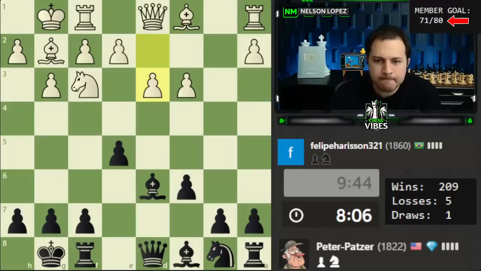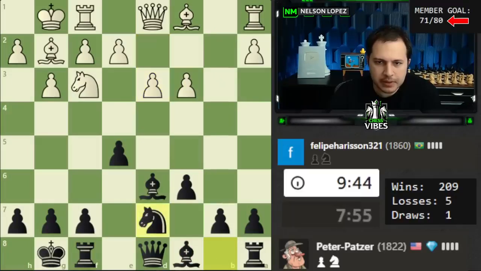Okay. I would like to get this knight out. I also would like to get the bishop out, but I want to be careful about this b file here. So I might just delay that temporarily and do some other pieces for now. Let me actually do that.